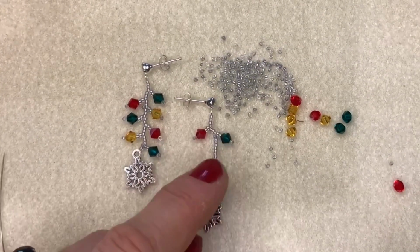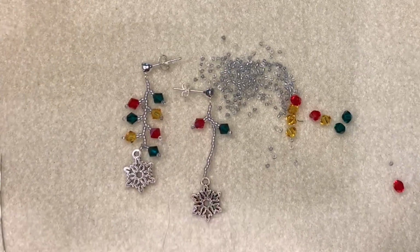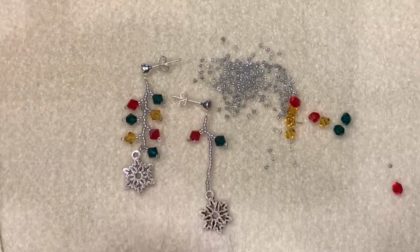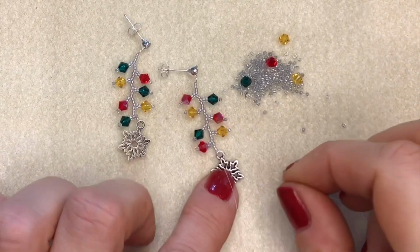So I'm going to continue adding my little fairy lights down my strip of size 15s and come back to you when I've finished, and then I'll be able to show you how to quickly finish these earrings off. So there is my finished little earring there.